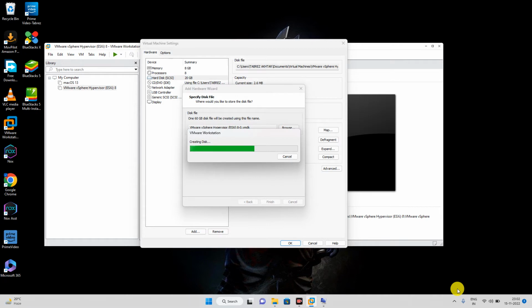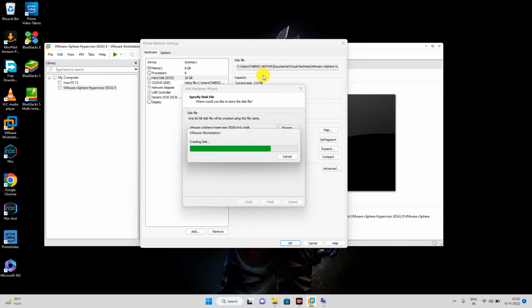But you must remember, you must have a good amount of storage in the drive where you have given the path for all these VMs. I am doing this in my Documents, so you can see the disk file is in C, under the base of the documents. So this is going to be saved in the C drive.